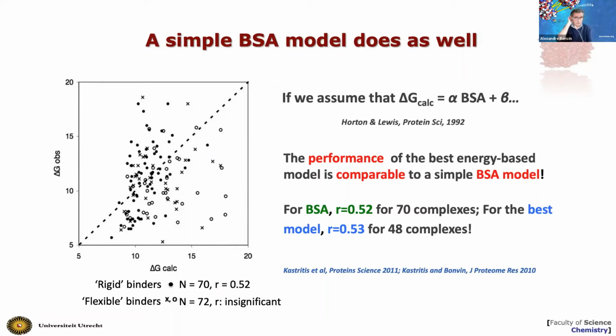Now, if you use the same model of Horton and Lewis, but on this benchmark of 140 complexes, you get a correlation of about 0.5. For the complexes that do not have any conformational changes, it's 70 points. So these are the dark points here. And for the flexible binders, and flexible binder means there's a conformational change of at least 1 angstrom. So 1 angstrom you would think is nothing, but if you do that, you see that the error is completely insignificant. So small conformational changes in terms of binding affinity are already giving you problems. So this correlation coefficient for this buried surface area model is as good as the most fancy energetic scoring function that you can think of, which is probably the Rosetta one, okay? So that's not very encouraging news.